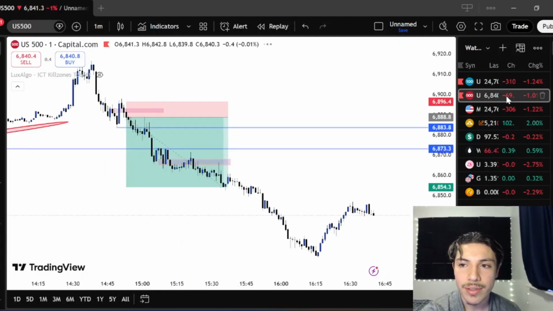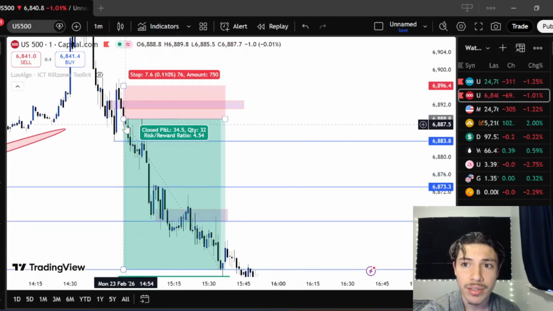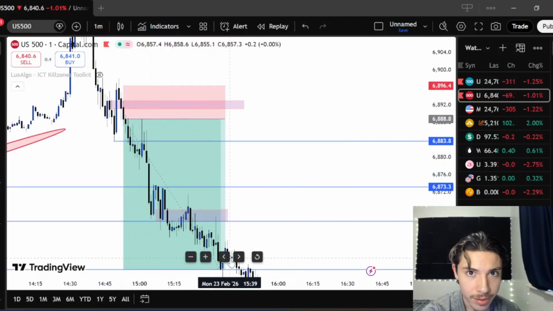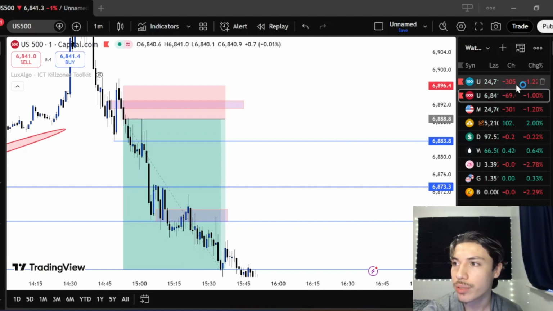Now, let's compare that to the S&P 500, right? We got the inverse, flood, right? You see, you need to be able to pick up when an indice is more prone to a movement than the other. Now, in this case, the S&P 500 was more prone to selling off than the NASDAQ, which is why we took the trade on the S&P 500.